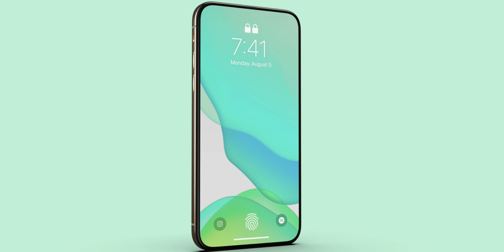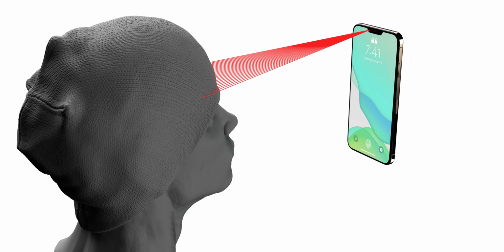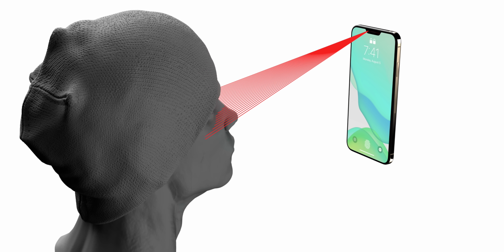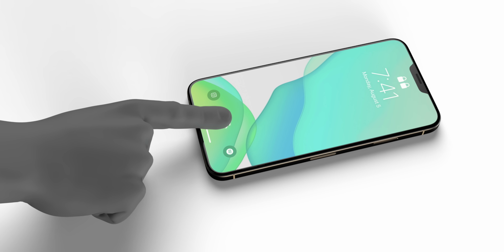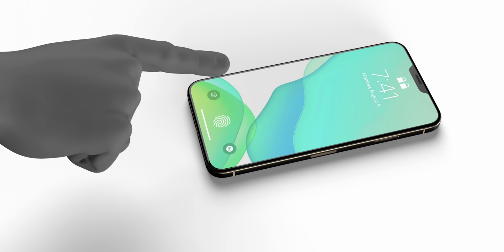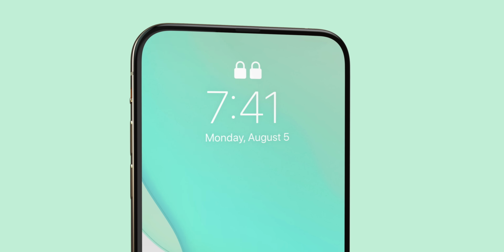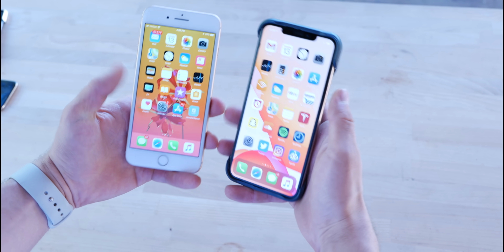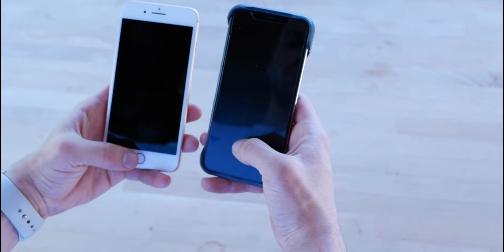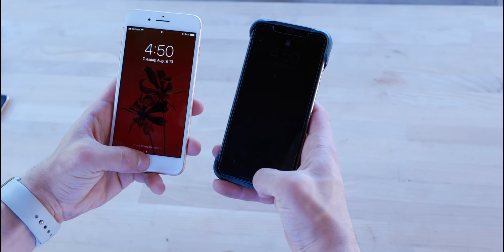So you as a consumer get the best of both ends here. Not only will you be able to authenticate with your face, with Face ID, but also with fingerprint recognition, or both. Your iPhone would be getting even more secure. I personally welcome the speed boost benefits. In most cases on Android phones, fingerprint recognition is always faster, authenticates almost immediately. Even the iPhone 5S with its Touch ID is faster than current Face ID on the XS. So that's definitely something I'll be welcoming.